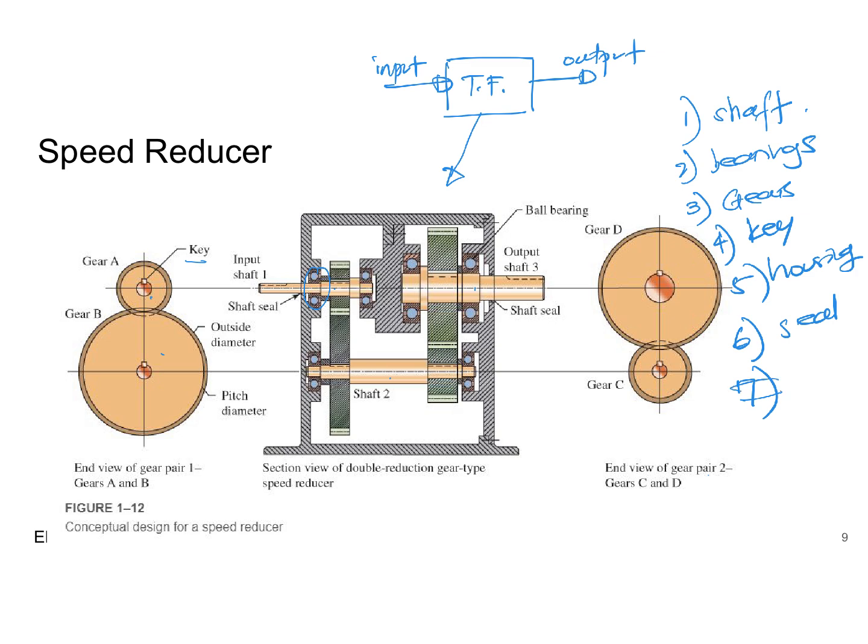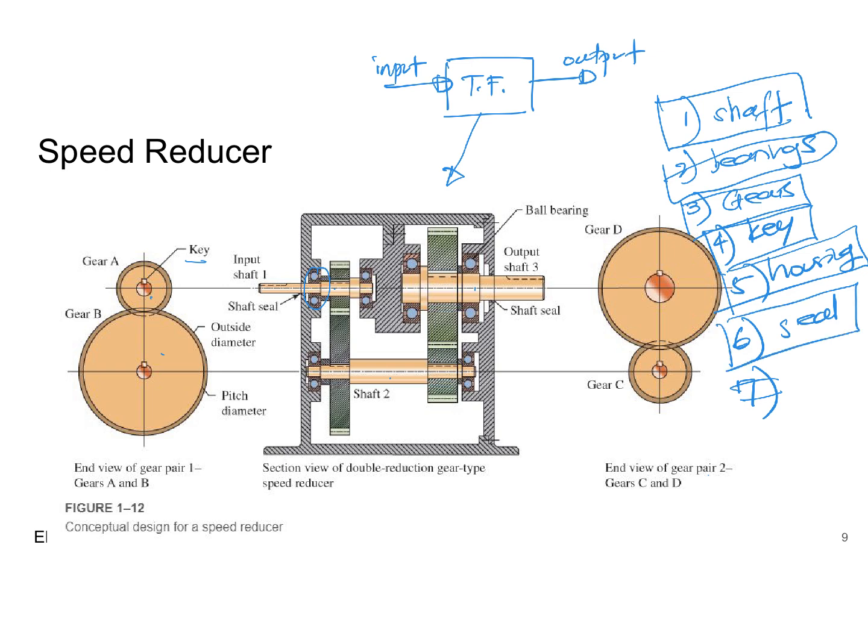Okay, and so each of those, for example, the shaft, we could not select. We have to design the whole shaft, the diameter along its length. Bearings we can select. Gears, either you could manufacture your own, or you could buy pre-made gears. Keys, again, you could also buy or you could manufacture. Housing is manufactured. Seals are selected. Okay, so those are an example of a machine design project, a speed reducer.